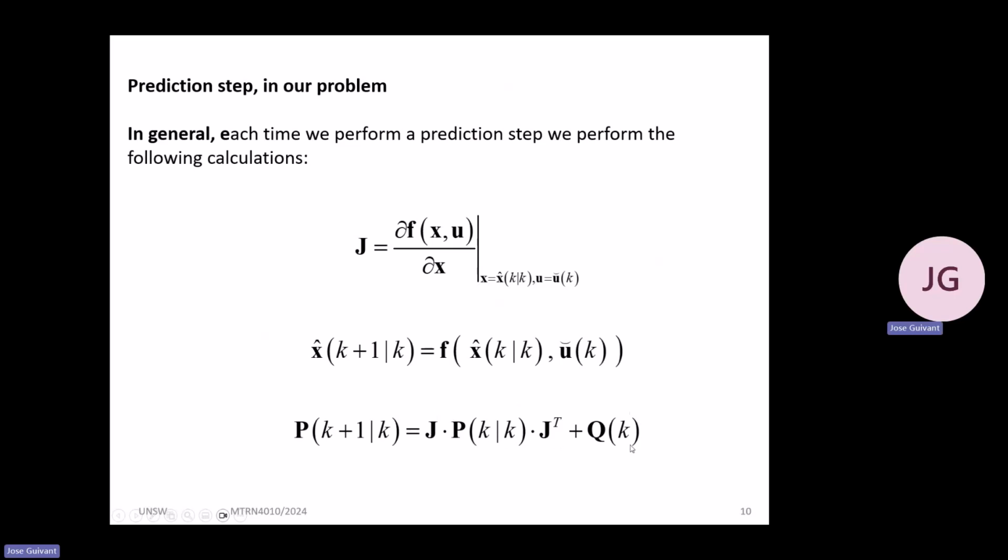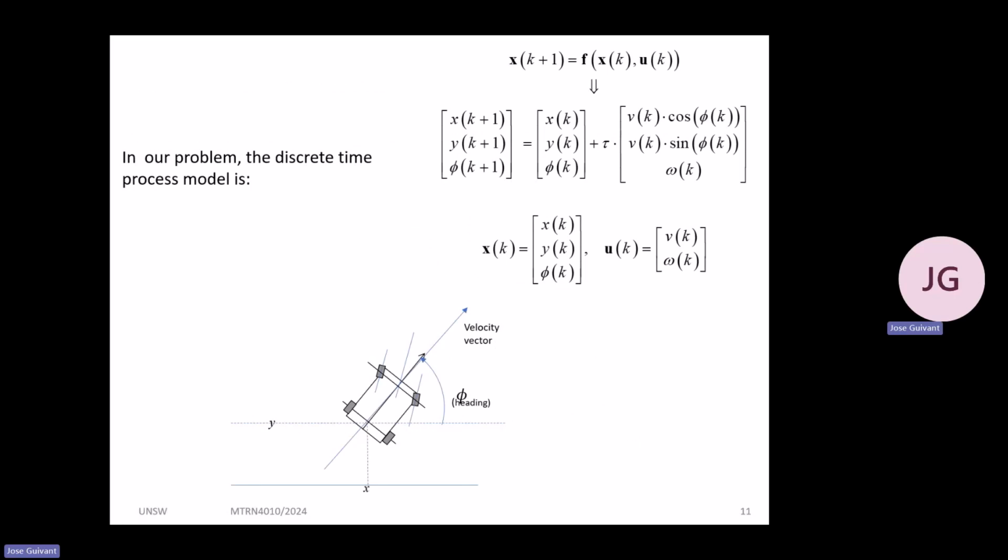And in addition, I'm adding this covariant matrix, which is the covariant matrix of the uncertainty, which is polluting my state equation. And this is talking about what happened at just one step. We continue with this discussion and say, well, what is exactly our model? Well, my model in my state equation is my kinematic model, the one that we did use in project number 1. These are my input, and this is my state vector, and this is my state equation. I'm expressing this in discrete time k, but that corresponds to our small delta t when we are talking about continuous time t.